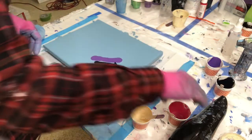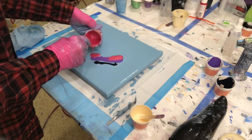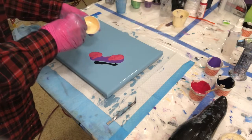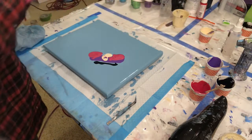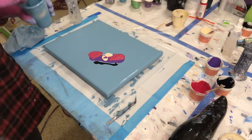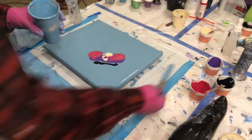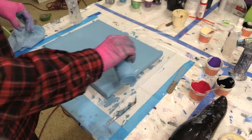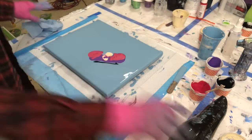that I mixed up. This is that pretty metallic rose Anita's paint. And this is parchment, just to see what happens. We throw some of that in there. Thin that down even more. See how much paint I blow all over the house.